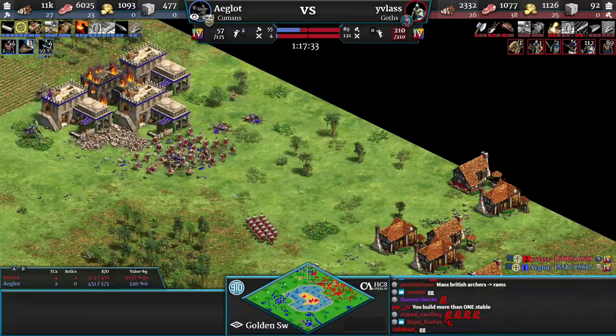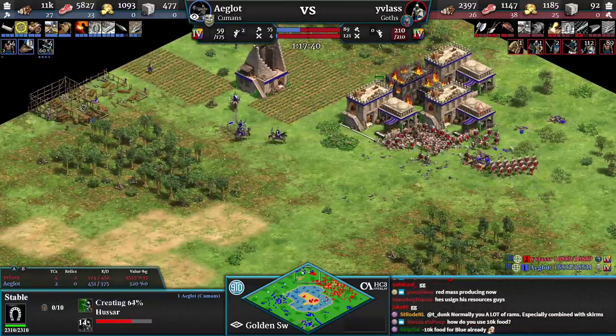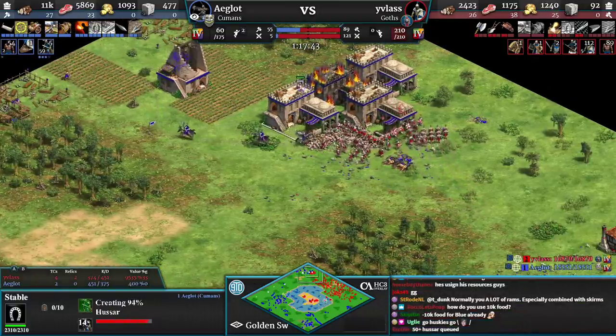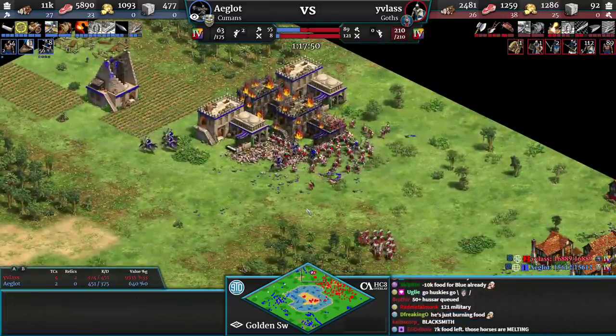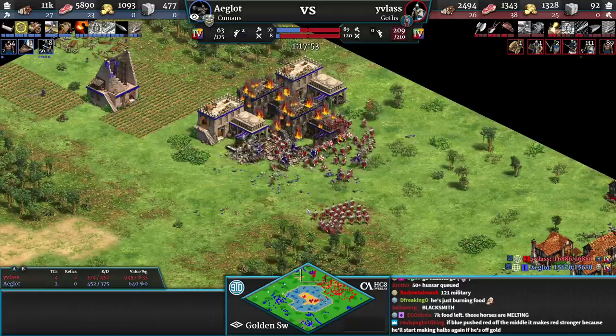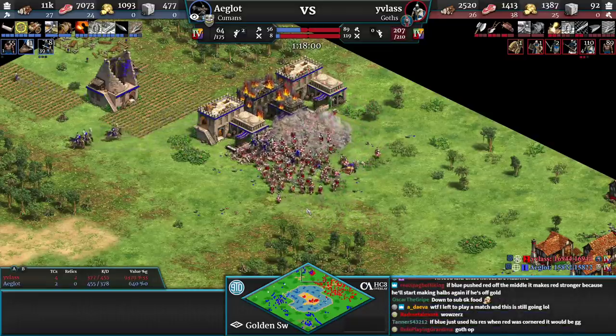120 military against 3. I thought it was possible Red could come back. I didn't actually think it was going to happen. This is low Elo Legends. Props to both, though. If you combine these two players into one, they're 300 elo higher.